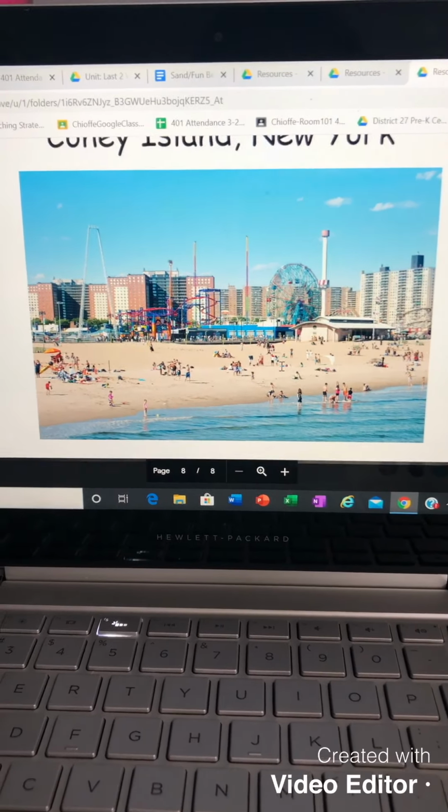Hi boys and girls, as you can see I came to the beach today. There's some water and I'm on the sand, just like what we're talking about for our unit, sand. So for today's activity, I need you to get a tray or a container, and you can fill it up with sand if you have sand at home. If you don't have sand, you can use salt, you could use sugar, you could use something else that's kind of like sand or flour.